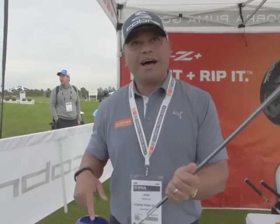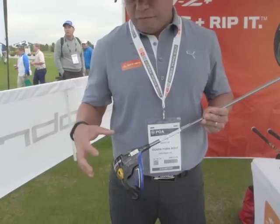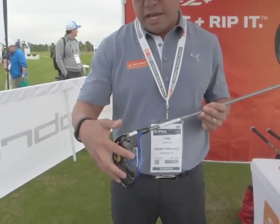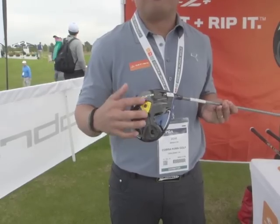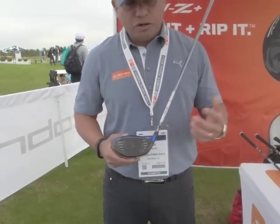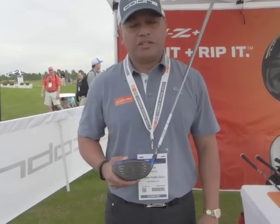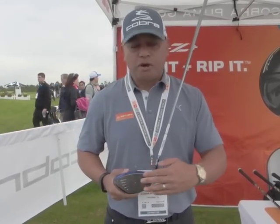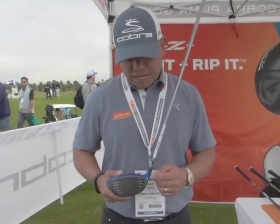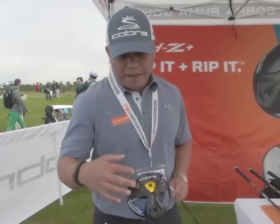You can't tell, but it's a carbon fiber crown and carbon fiber window. So we're moving all the weight from high on the outside to move it all low into this 15-gram movable weight. Another feature on all the metal woods is this new speed channel face. The speed channel face works not just on the outside, but on the inside. We're removing a ton of weight from both the face and even the internal of the hosel to save that weight to put it where it matters most.